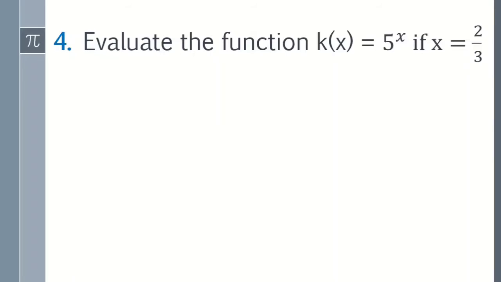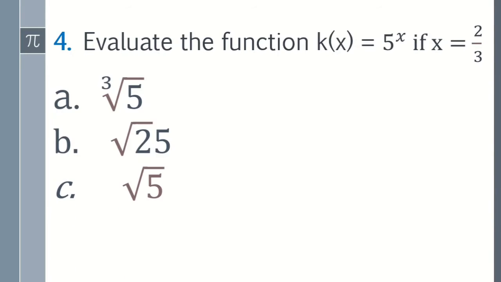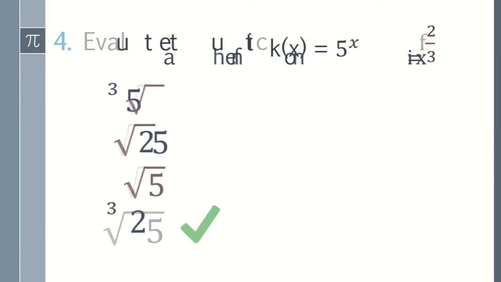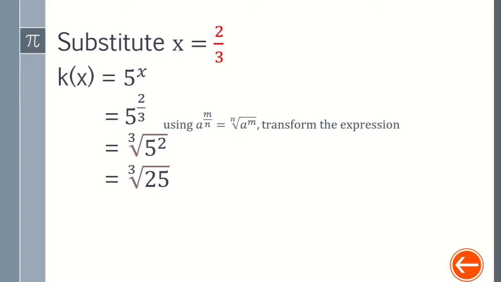Number 4. Evaluate the function k of x equals 5 to the x if ang value ng x natin ay 2 over 3. Letter A, is it letter B, C, or D? The correct answer for that is letter D, cube root of 25. Bakit? Okay, ang value ng x natin ay 2 over 3.